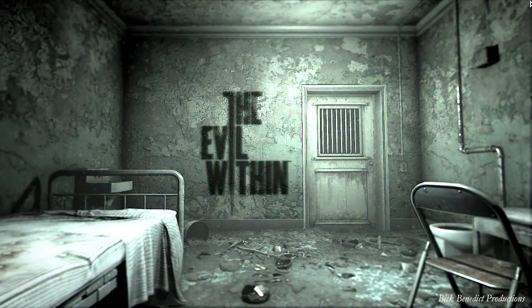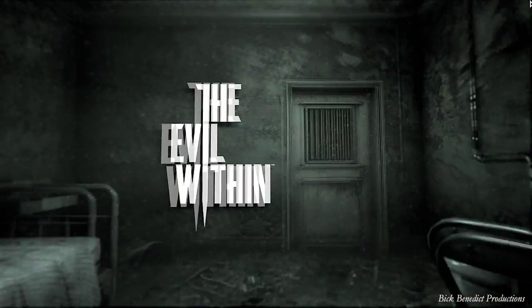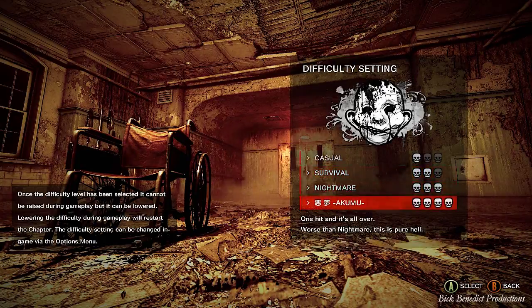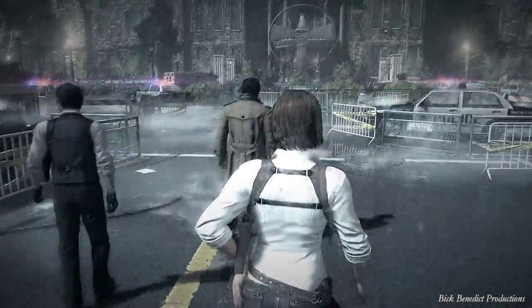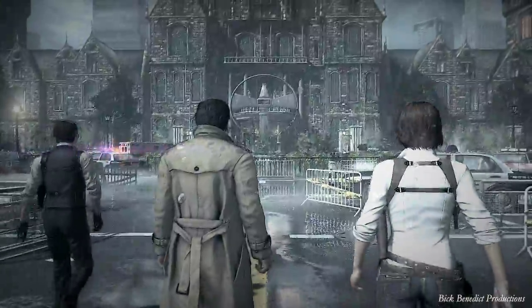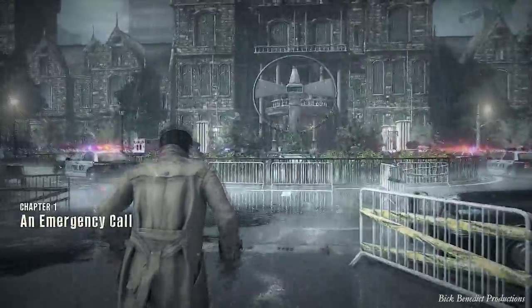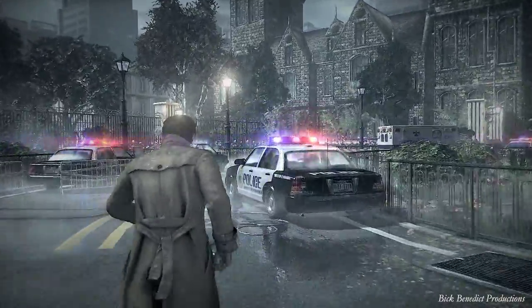We're playing The Evil Within on Akumu difficulty mode, and this is my video guide and walkthrough for the aforementioned title and difficulty setting. I understand that Akumu means nightmare in Japanese, so there are two versions of nightmare difficulty in this mode, but this one is the hardest, where in one hit you perish. So this is chapter 1, an emergency call.